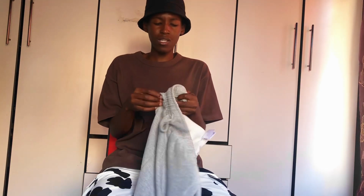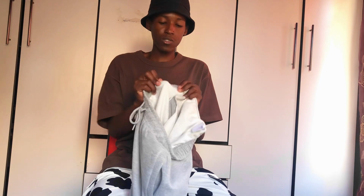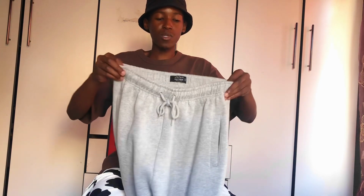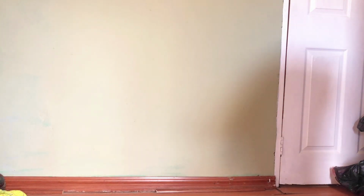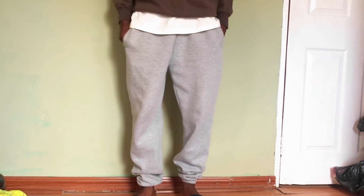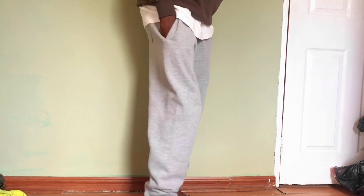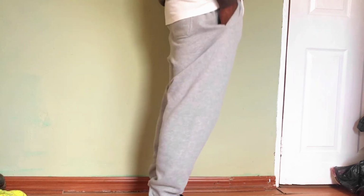It's super insulated, and also it's thick. It shows that it's a sort of double layering. And also I like the waistband of this, because you don't necessarily need to tie a knot all around this, because the waistband just does it. It hugs your body. So if I have an oversized t-shirt like this, I would just tuck it in and then do the overhang, and then I have a totally different style to the sweatpants.